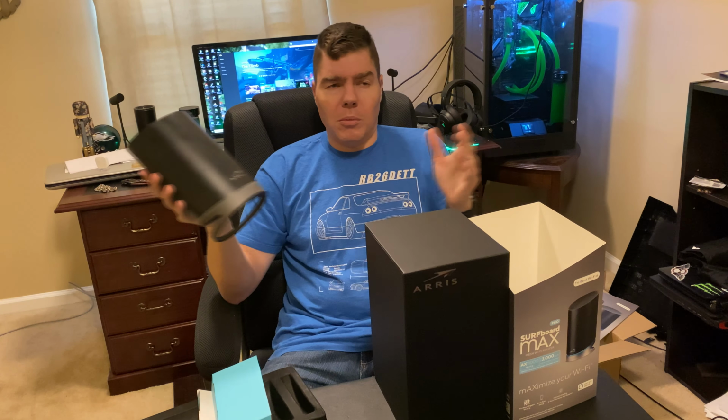And I tried to tell them, I literally put the iPhone I had on top of here and I got nothing. I tried a Surface Pro and got nothing. I tried my work computer, nothing. So I was like, there's no way. And then I told them I tried to make this its own router and had no satellite router. This was the main router and still no 5 gigahertz. And I at least had 5 gigahertz when I did that with the other one being the main and only router. And they still told me the same thing.